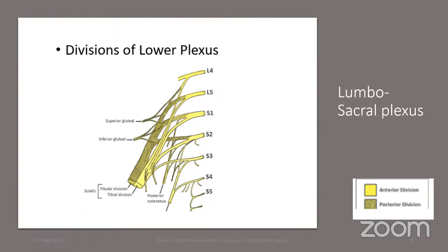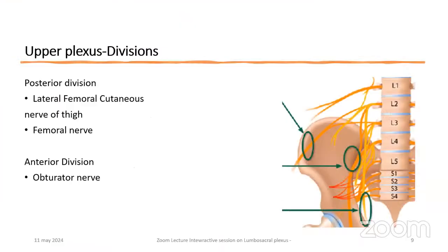And again, the distribution is anterior and posterior division. So roots, divisions, and nerves. You can see the fibular division and the tibial division. Tibial division is from the anterior portion of the L5, S1, S2, and the posterior division has got the fibular division, and you have the two important nerves here, superior gluteal nerve and inferior gluteal nerve. These are called root collateral nerves because if there is weakness in the distribution of these nerve distributed muscles, then you can say that it's a root pathology, not the nerve pathology. We'll again discuss it later.